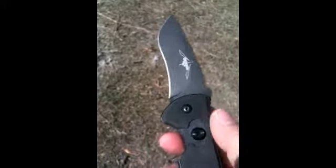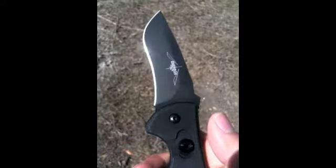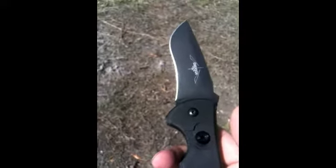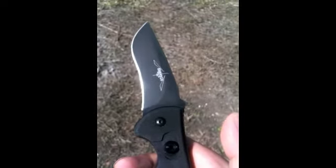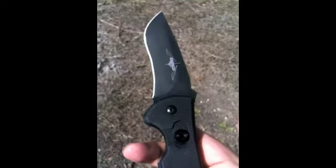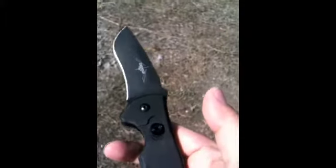So, you know, I was thinking about it. I had a couple blades I took in. I wanted to trade off with the guy. That's what I usually do when I go down there and see him every month at the gun show. See if he has any new blades I could trade with. Usually he'll give me a trade and then I'll throw some money on top.